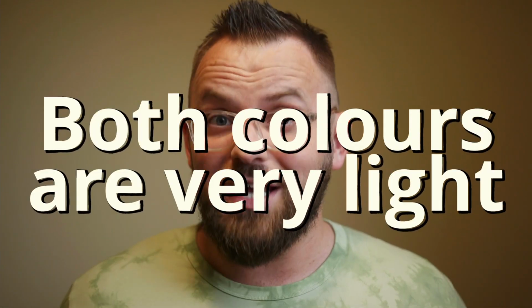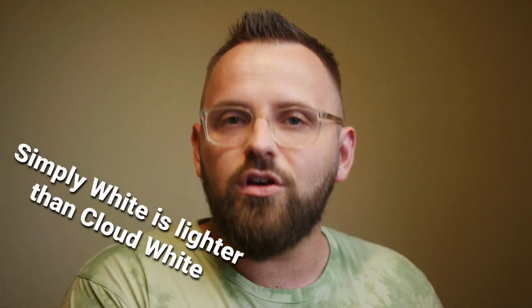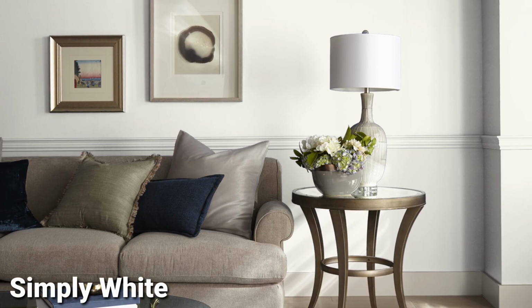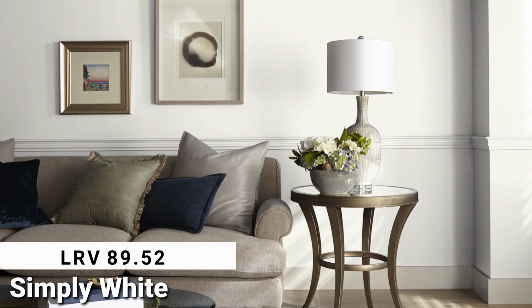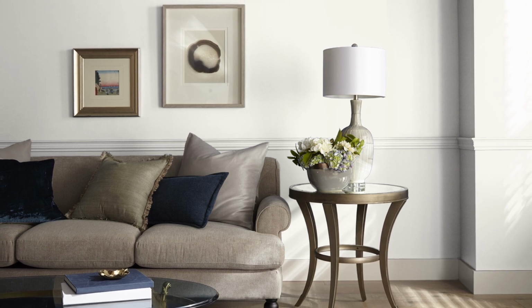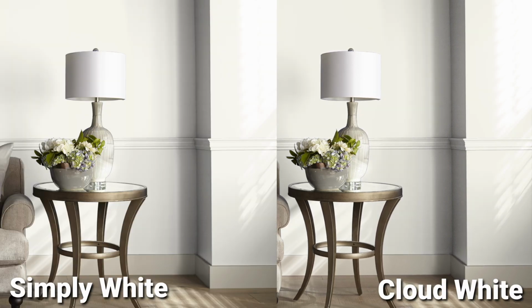The next similarity is they both are really light paint colors, being versions of white. Although that leads into the second difference, which is that Simply White is the lighter of the two. That's the trade-off you get, because even though Cloud White has those extra components in it, being that beige and the gray, this also adds to its depth, which is represented by a slightly darker coloration. There is about a 4.5 point difference between the two, which doesn't seem like a lot, but within the white paint color category, it's noticeable, especially when they're side by side like this.